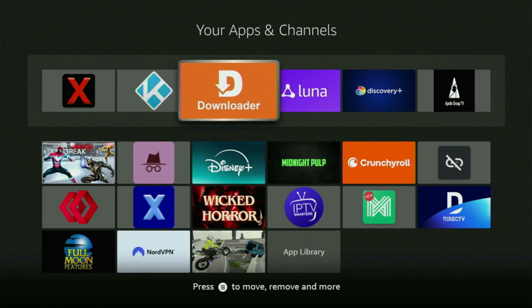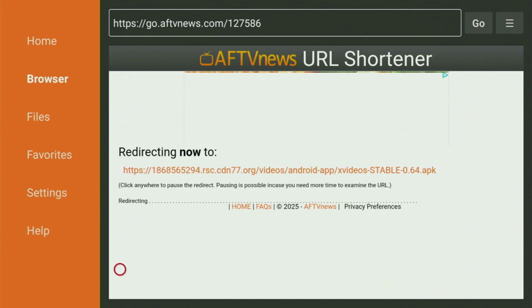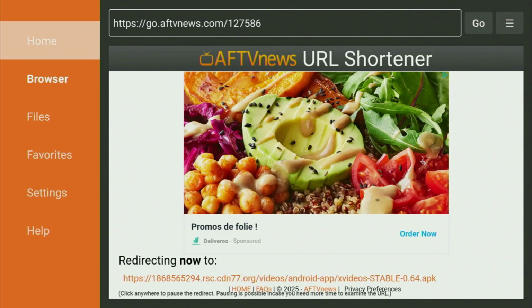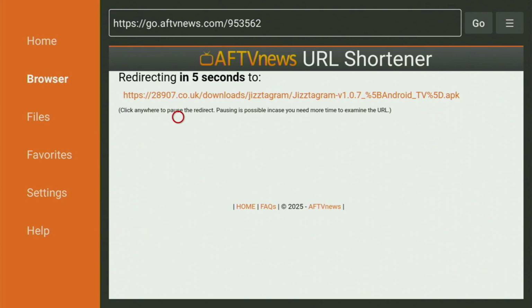And then let's go back to Downloader and I'll show you how to get even more amazing spicy content on your Firestick. So we go back to Downloader, then on the left side menu, click on Home. You'll see that old code that we entered. Make sure to erase it, as we do not need it anymore. And now we will be entering another code, which will be 953562. So once again, 953562. That is the second code we are using. Hit that little go button, and now the download of the second app should start for us.